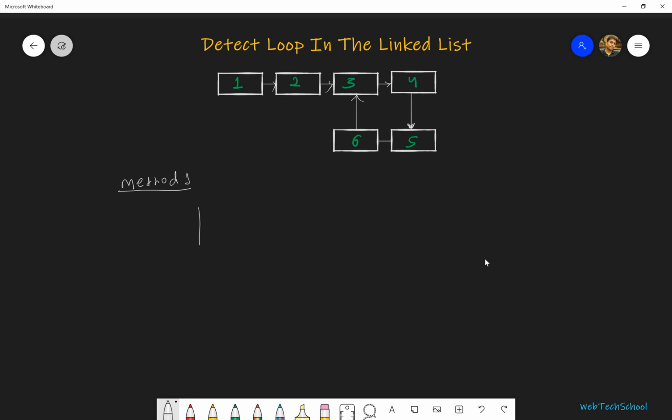We will keep traversing through our linked list. We have a reference to the head node. Every time a node comes in, we make an entry in our hash table with a value of either true or false.